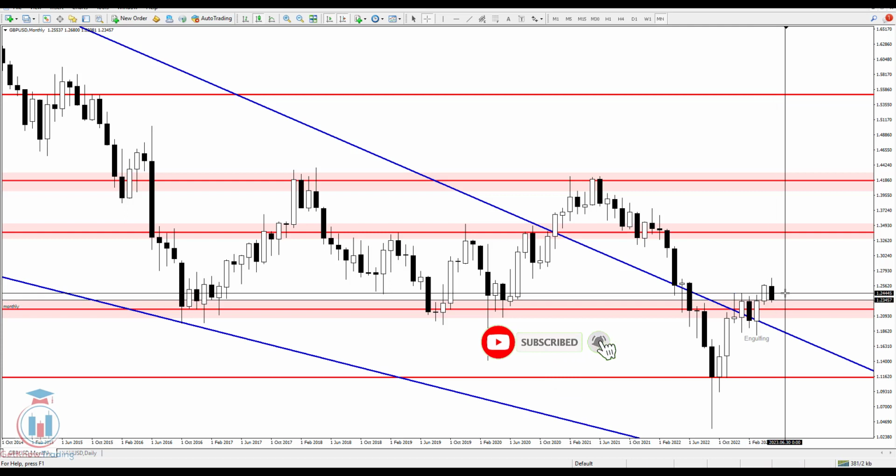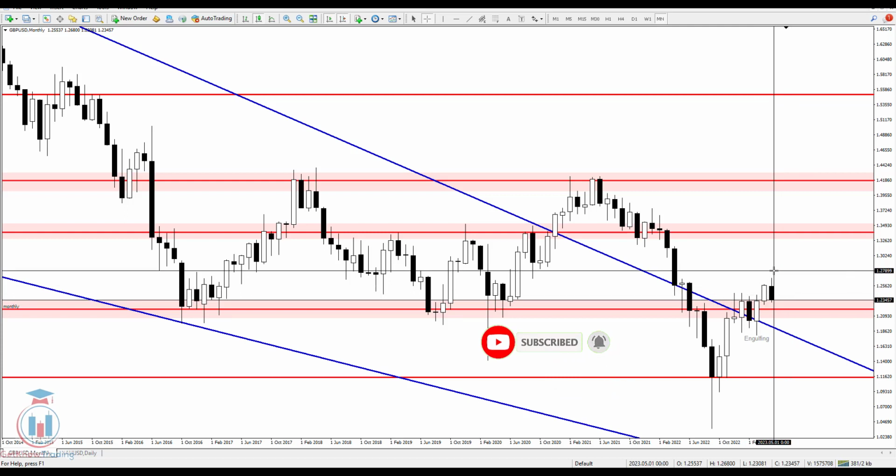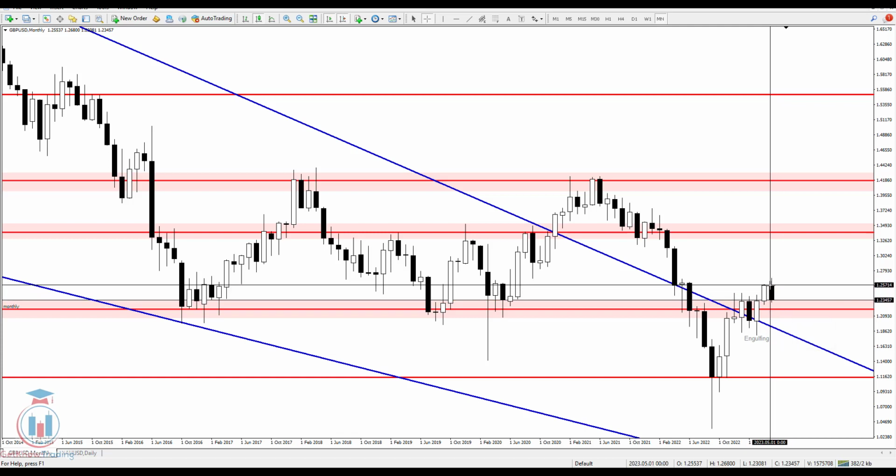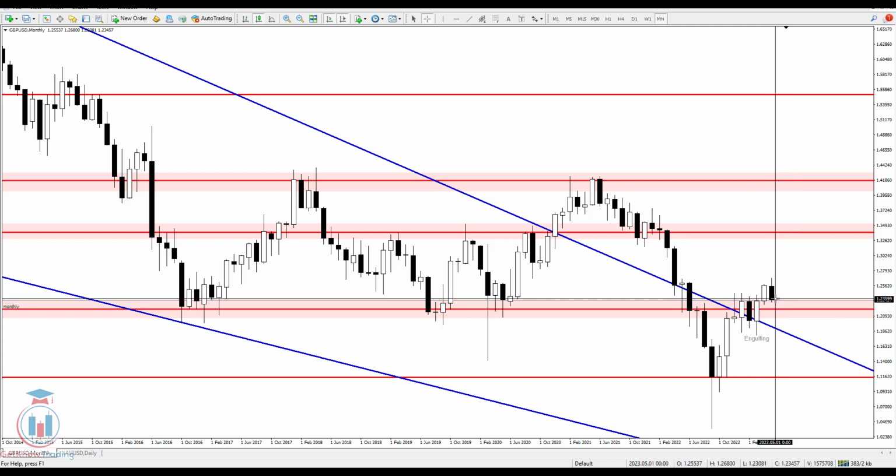So let's check what we could expect. The price, after making a breakout, is very critical on a monthly time frame. We have 3 more days next week for this month, so we will see what will happen on a daily time frame and also weekly time frame. If the price stays above, this will be a great signal for the price, because it will mean that the sellers have pushed the price right to the demand zone where the buyers are the strongest. So they will fight and prevent the price from reaching lower levels below this area, the 1.23 price level.